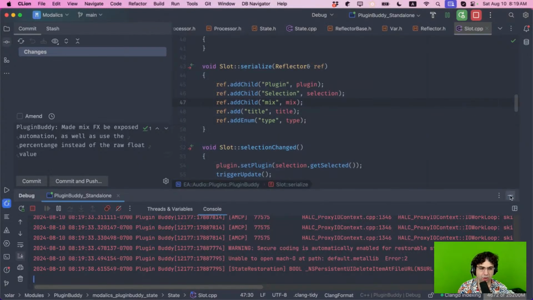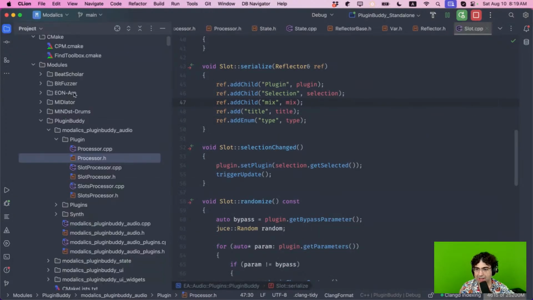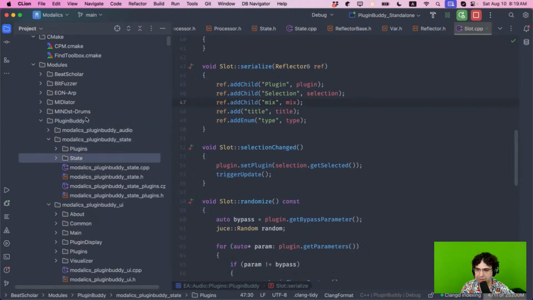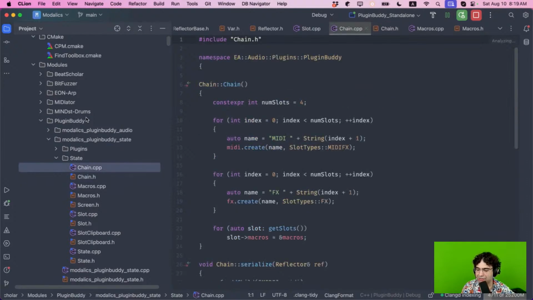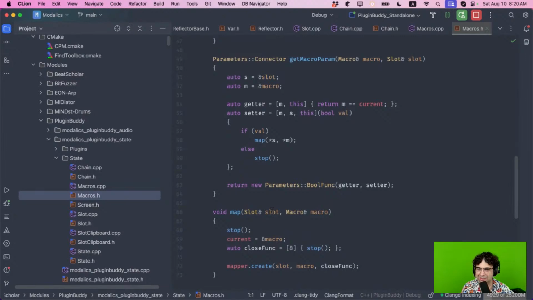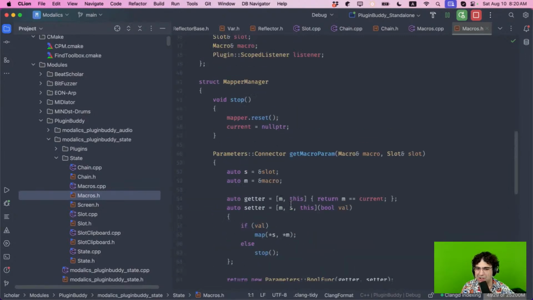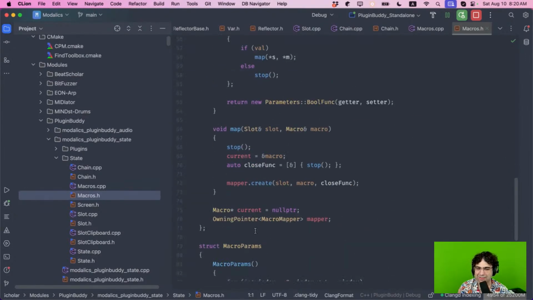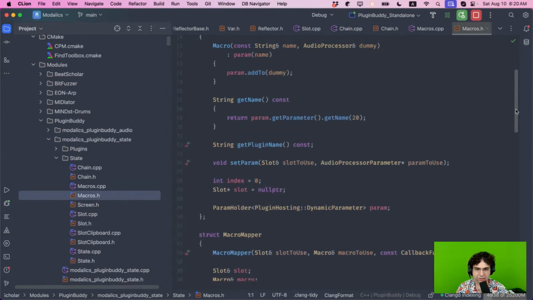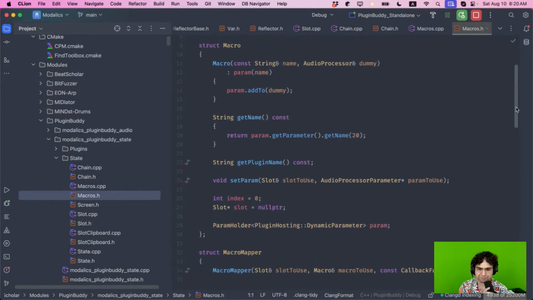Okay, so let's see how these macros are built. Honestly, I think the code for these macros is kind of a mess. I think I made these on stream as a proof of concept in one of the previous streams, and what happens a lot of times is that the code for the proof of concept remains in the product, and you're like, oh no, what am I going to do with this? You kind of forget that you made this as a proof of concept. There's a few things here that make sense, and a few things that are pretty horrible. So let's see if we can rethink how these macro parameters are created.